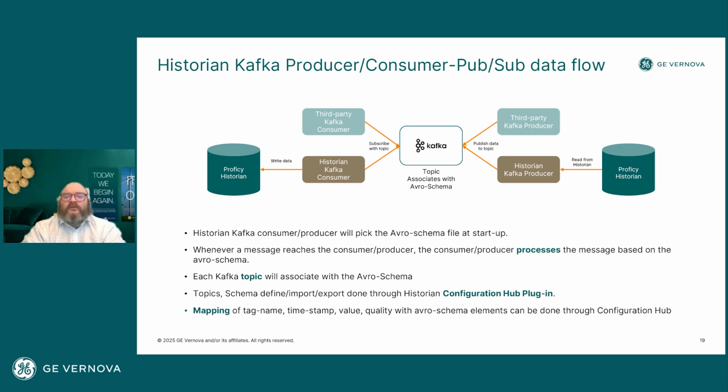It's a pub sub model. So if you're streaming data from a source, you can only subscribe to the topics that you really want to pay attention to. You don't have to sort through and take an entire data flow and parse. It's all there for you. You've already subscribed. And then the mapping is all there, and it's all done through Configuration Hub. So tag name, timestamp, value, quality. You'll see a theme here. Many things these days are done through Configuration Hub, and that doesn't change for Data Hub. So it makes it very easy to have a single pane of glass to work through to configure your entire Proficy system, including new products and additions, which is really very important.